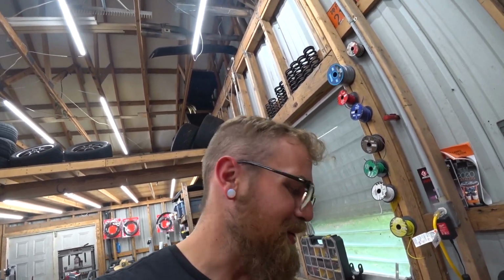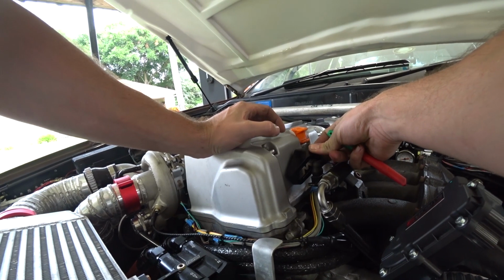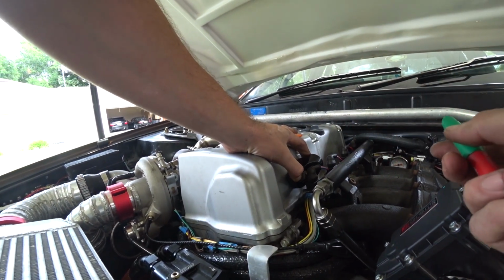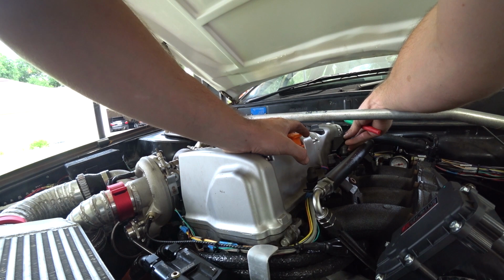I'm sorry. We're going to start. We need to figure out where we're going to put these on the valve cover. Pull the valve cover off. So we are kind of tight on space here. I'm thinking this one goes right about here. And then the second one right back here, if that clears.